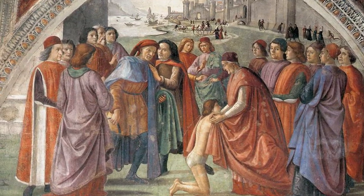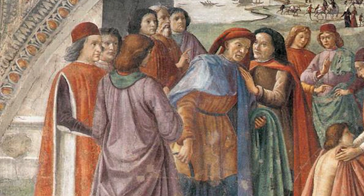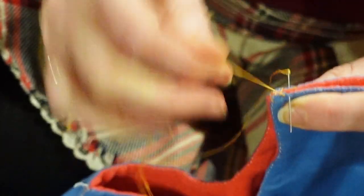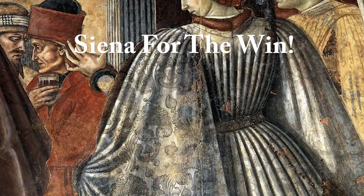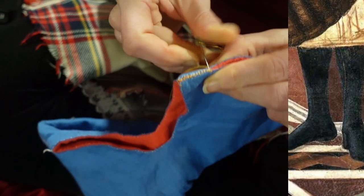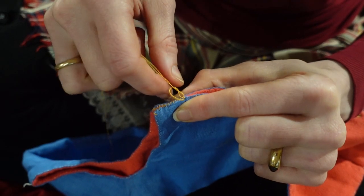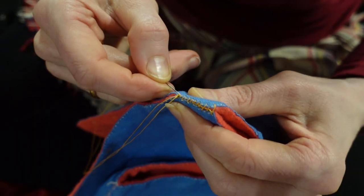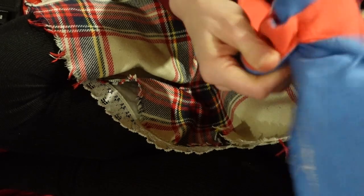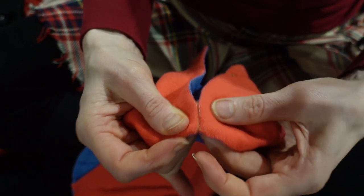Perhaps it was a bunch of elder statesmen who implemented these rules, the sort who believed that the youth were dissolute and would ruin the world with their so-called irresponsible fashions. Perhaps the government was hoping for an export economy rather than domestic sales — making money off of the moral dissolution of other polities. So I finish off my whip stitch by doing a couple of stitches around the bottom, then create a knot around those bottom stitches, and bury my needle in the interstices of the sleeve. When you turn the sleeve right side out, the whip stitches are not visible at all — instead you have a nice flat seam.